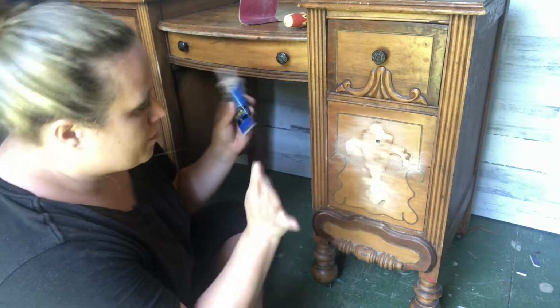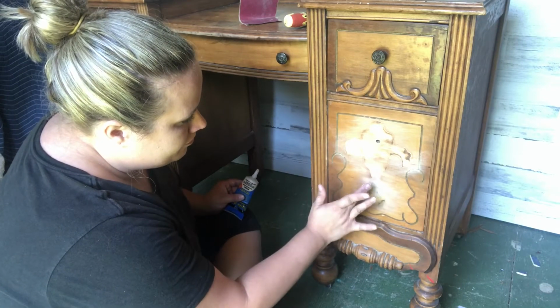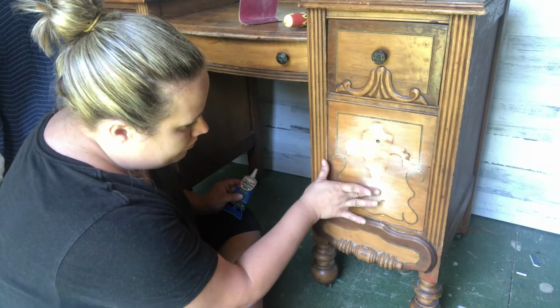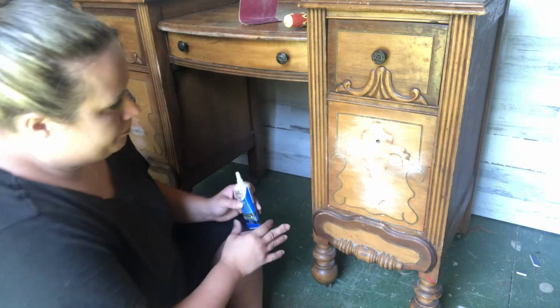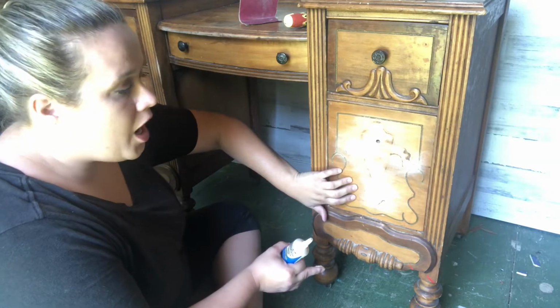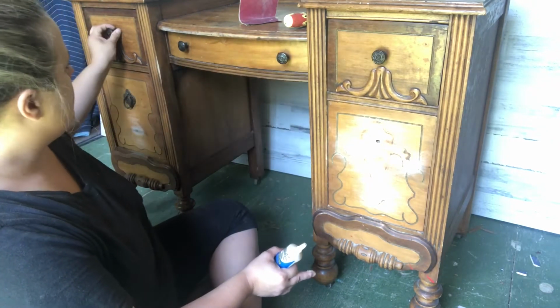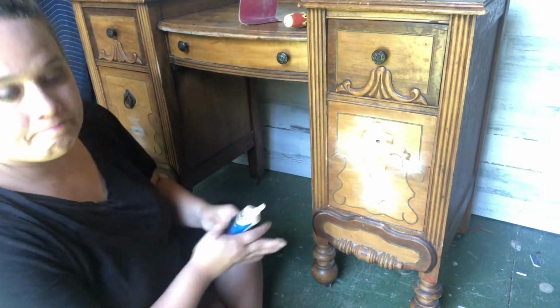As you can see, I like to use my hands. Helps me feel things out. There. I'm going to give this a little bit of chance to dry before we get started on the rest of it, and go ahead and take off my other knobs so we can get to painting real soon.